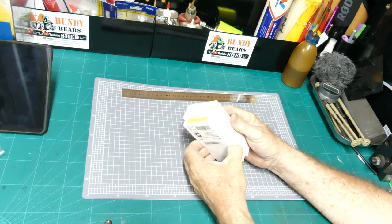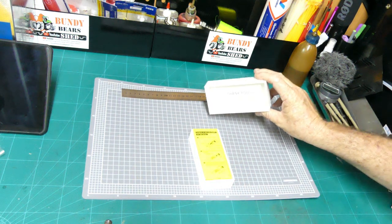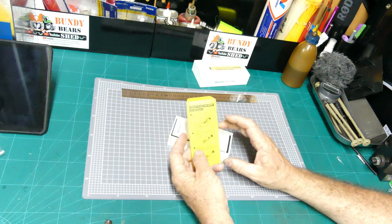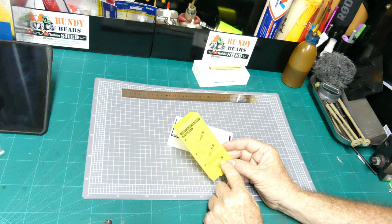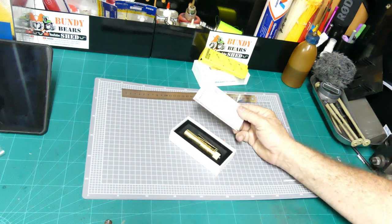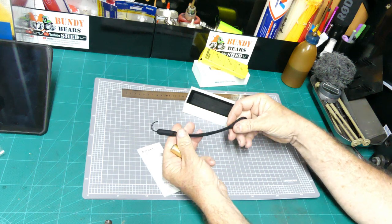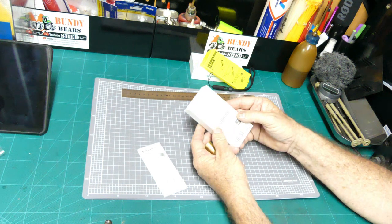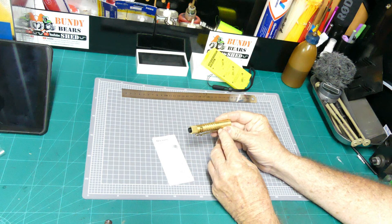I've got a little ruler here so we can measure. The packaging is nice, but packaging just gets chucked away for me. There's a 'thank you' written on the lid. It comes with a sealed quick-start instruction telling you how to look after it. There's a lanyard with a wrist strap — okay for some things, not something I ever use. The box is well made but once it's opened, it's out.